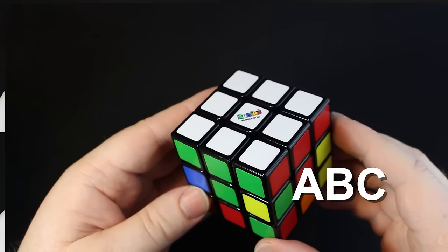So I'm going to point the yellow side toward me, just like this. I'm going to look above it. Here's my focus piece. It's green and yellow. It's got yellow in it, so I'm going to ignore that. Let's go here. This is green and red. So our focus piece is the top of it, it's green, so we're going to make the green T. Now we're done with that.